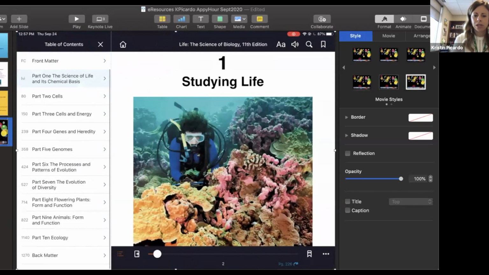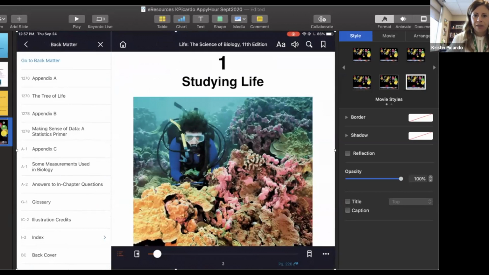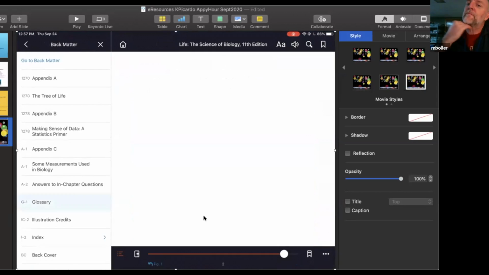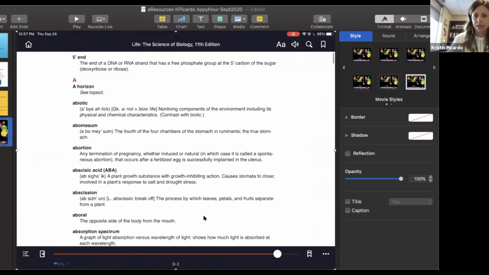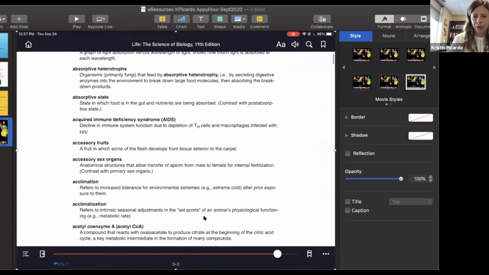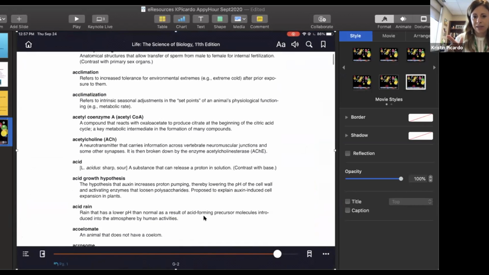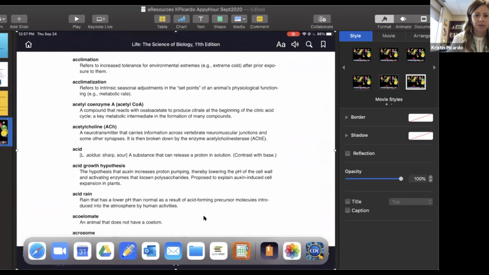And so there's different ways you're going to access these ebooks. This is what the Gen Bio book looks like. And I just wanted you to be able to see some of the differences. So the students can go right to the glossary. If they were splitting their screen right now with Notability, they could highlight text and drag it over. So if they're making their vocab list, which is something they all need to do, it makes it really easy.